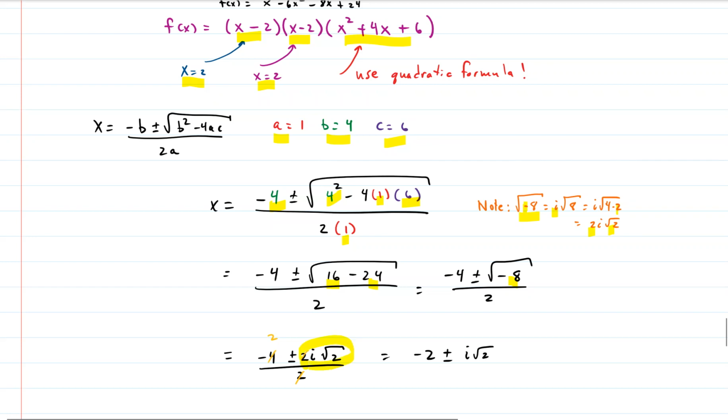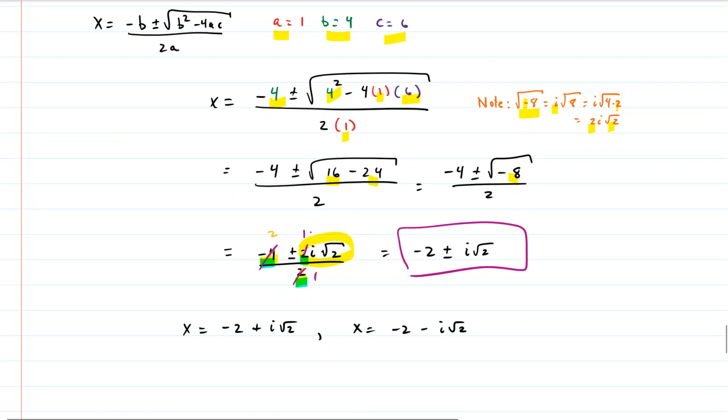Which we put down here. We've got the negative 4 out front and the 2 in the bottom. So we've got 2's in each of the parts of our problem. We have a 2 in the negative 4, we've got a 2 here, and we've got a 2 in the bottom. So if we factor a 2 out of each of those and cancel, then as you can see, this 2's gone, this 2's gone, and we have a 1 here and a 1 here. And this negative 4 becomes a negative 2. So our answer then is negative 2 plus or minus i root 2. And again, there are 2 of them. There's the positive one and there's the negative one.